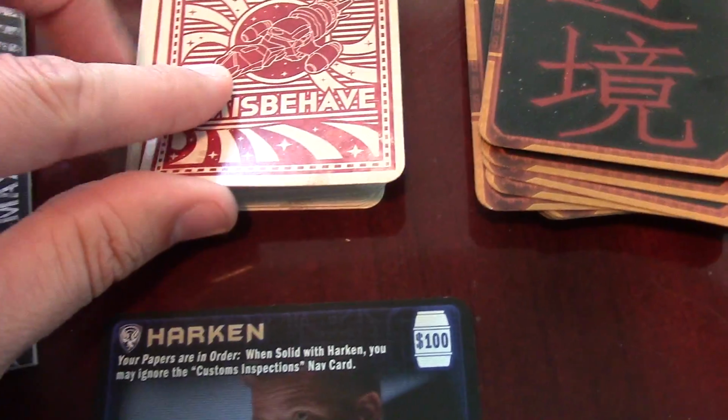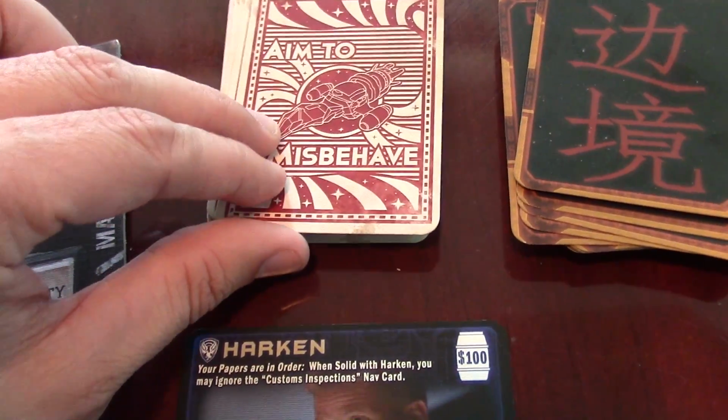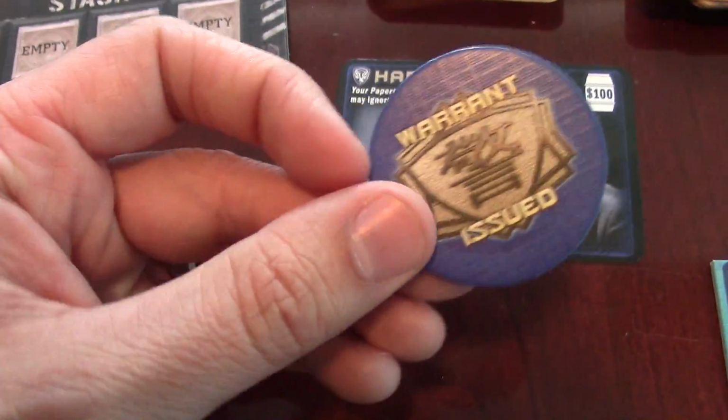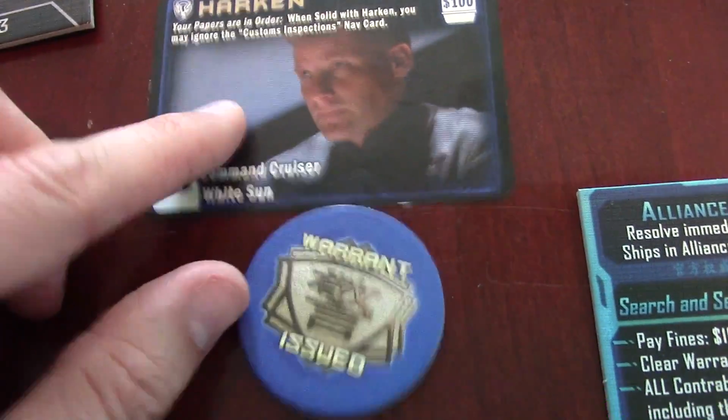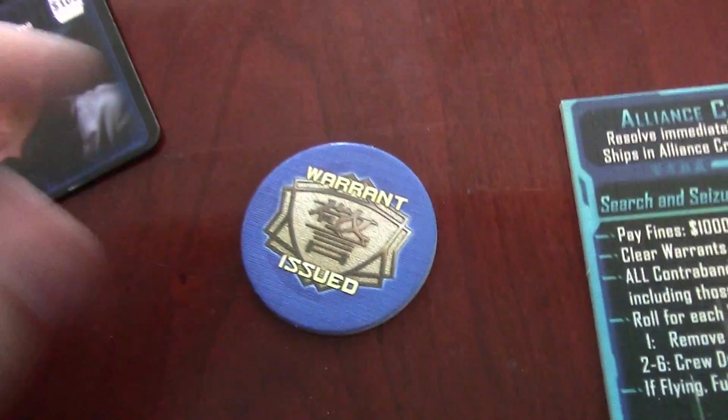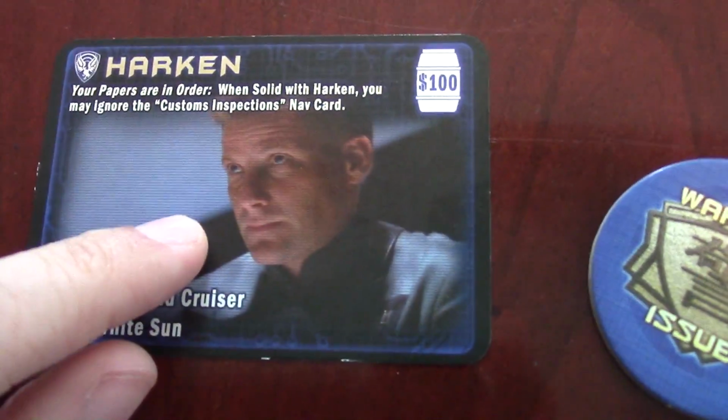Some of these aim to misbehave cards will tell you if you get a warrant issued against you or not. Sometimes they're avoidable, sometimes they're unavoidable, and they suck. But once you are issued a warrant with Harkin, it is no good. You're going to lose your solid with him. You discard that card from the game because you have been issued a warrant. If you are issued a warrant during working any one of these players, you lose your solid for that rep there. And regardless of whether you're working a Harkin job or not, once you're issued a warrant for any person's job, you will lose your solid with him.